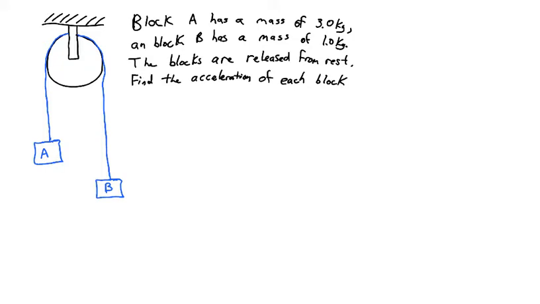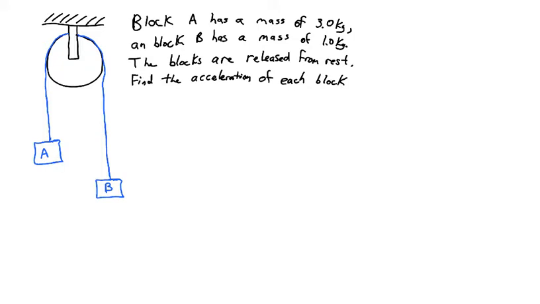So we'll give one a little bit more mass than the other one. We'll throw the rope over a pulley here, we'll let them go, and the more massive one is going to accelerate downward, and the less massive one is going to accelerate upward. And so here we're asked to find the acceleration of those blocks. You might also be asked to find the tension, or once you find acceleration, you could find something like a velocity or a displacement. Any of those kinematics quantities could go in here as well.